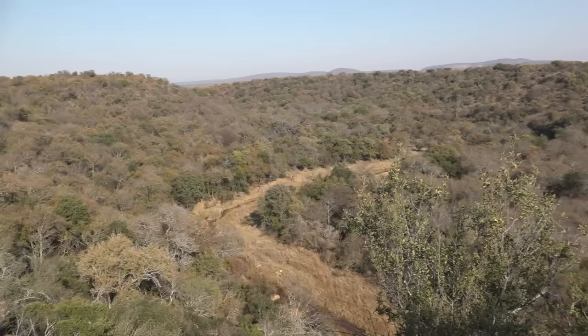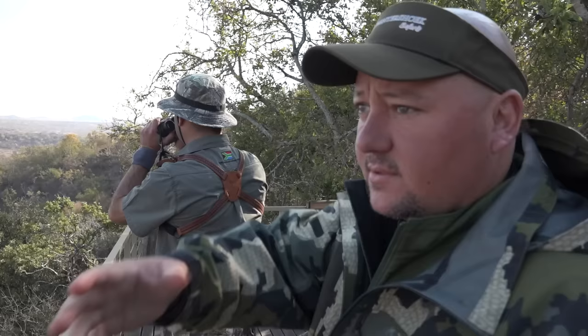All right, so we took a little break this morning. They've got this overlook with the beautiful deck, and I guess we're going to do lunch here later, potentially. You can just see how high up we are on the mountains. It's absolutely beautiful here. A little bit cooler today, but the views are amazing. This place is awesome.